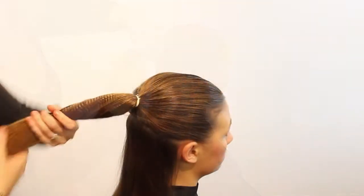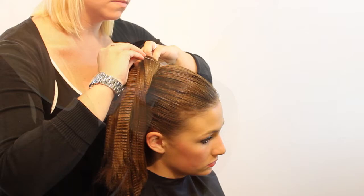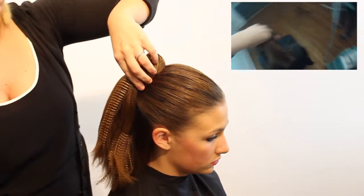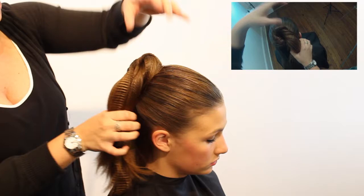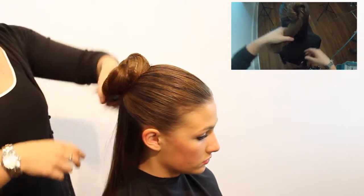Now we're going to go through and we're going to wrap it, twist it slightly, and then wrap it into the bun. This is why we crimped this, because it's my version of the sock bun, which is something really fun that a lot of people are doing right now. But you don't necessarily, as a stylist, need to put the sock or the stuffing in there. You can just put the texture in the hair and wrap it around.